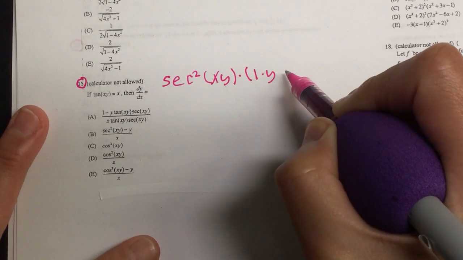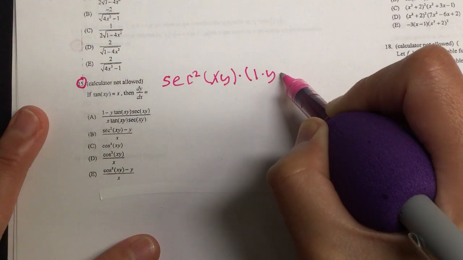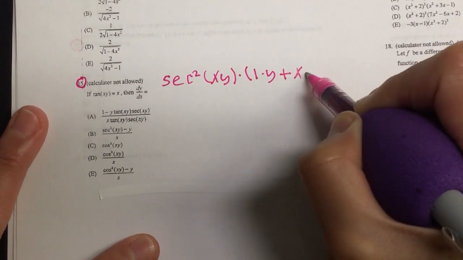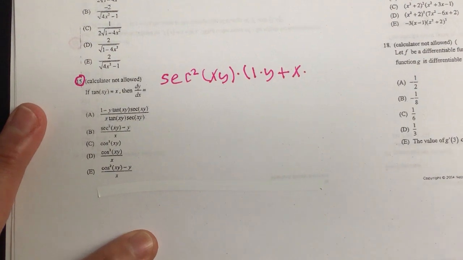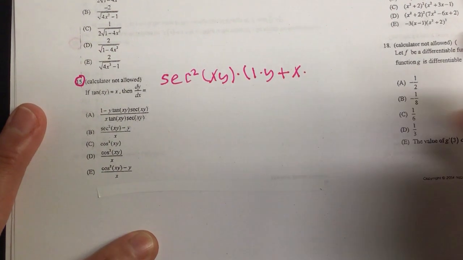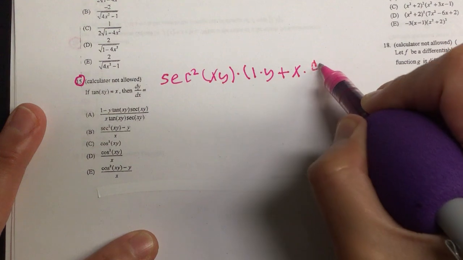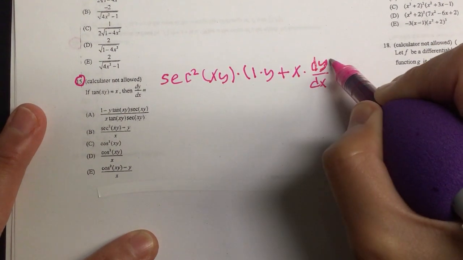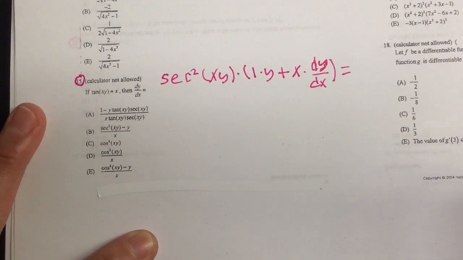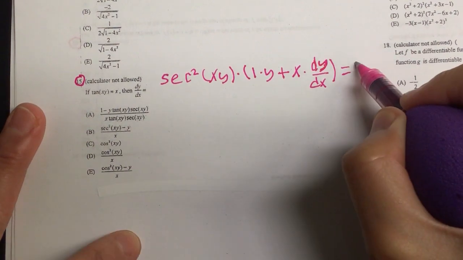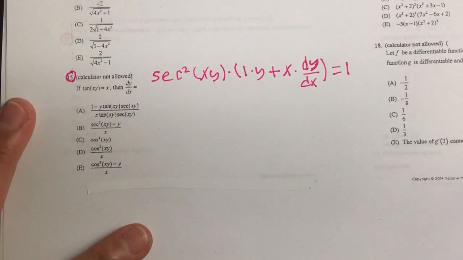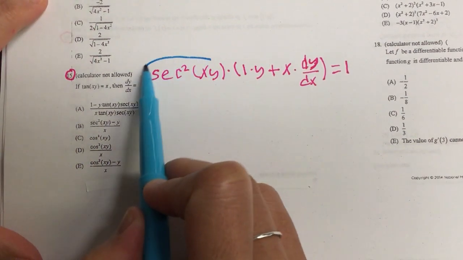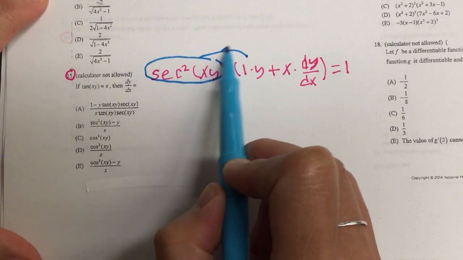What operation separated the product rule? Plus. And then we keep the first one, which is our x. And since the derivative of y is 1, and it's not an x, what do I need at the very end? dy over dx. Good, dy over dx. That's a y. Then I have equal to, what's the derivative of the x? 1. So I would take all of this and distribute.